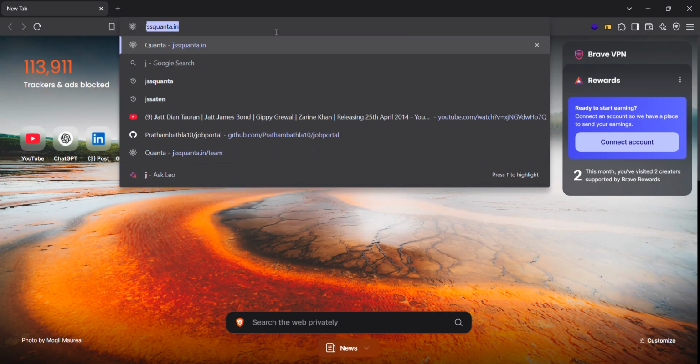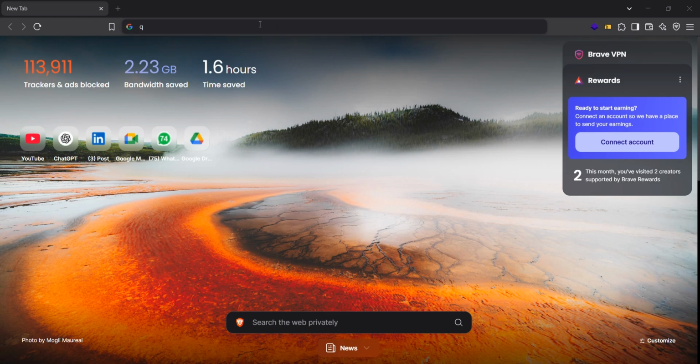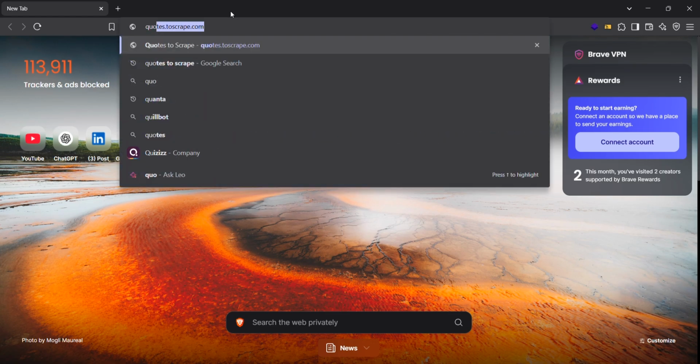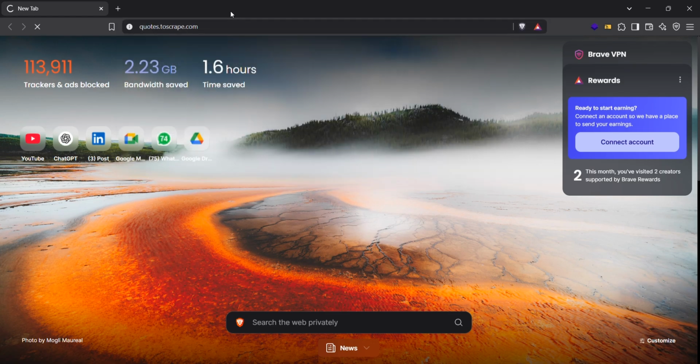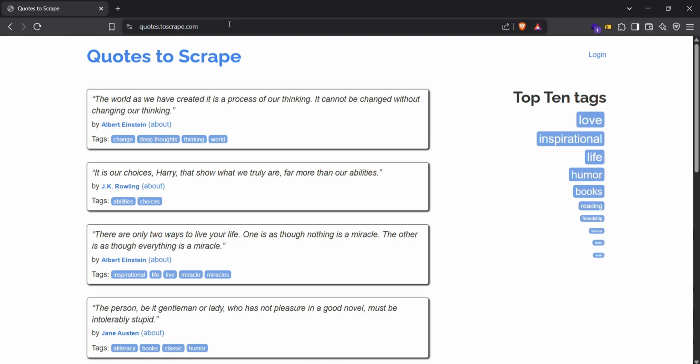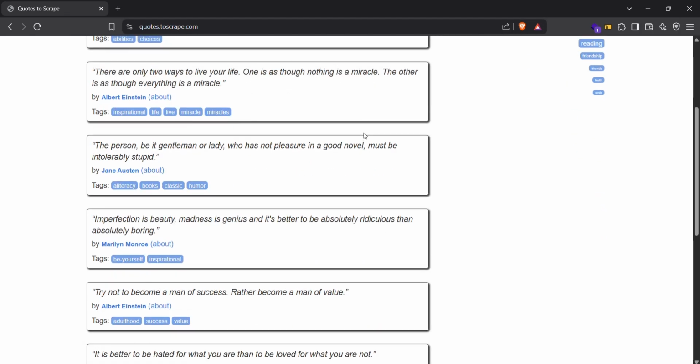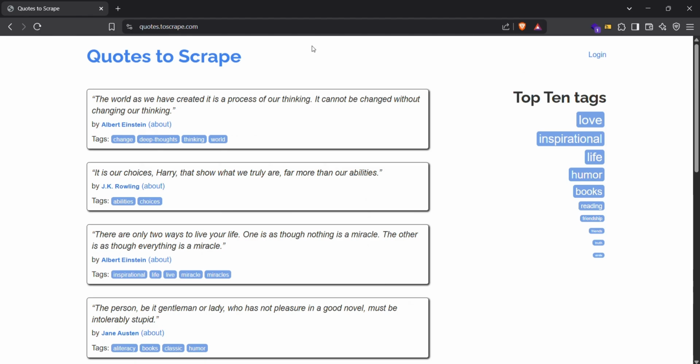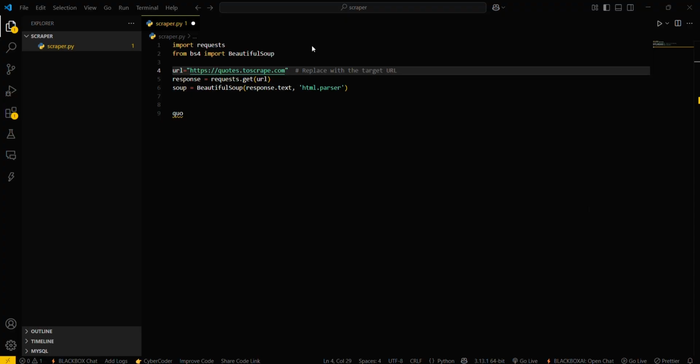You just have to go with quotes.toscrape.com. This is an open source website generally used for testing your scraping programs or anything else.